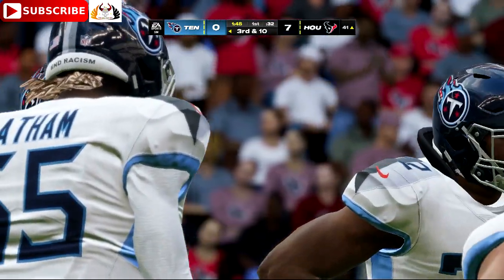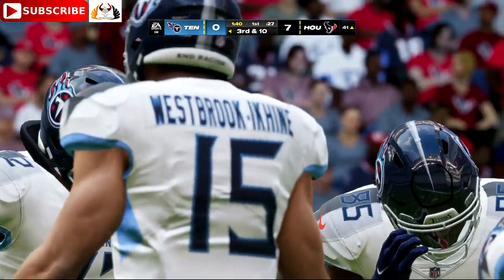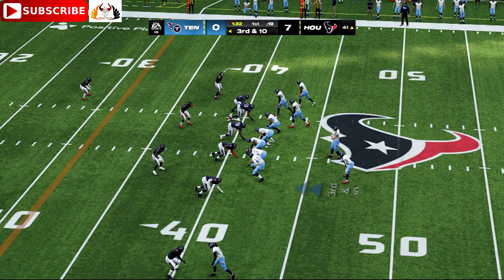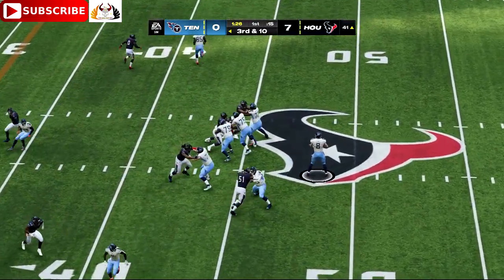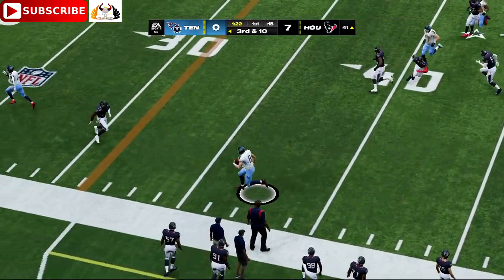He shows you right there, he can do more than just cover in the secondary from that free safety position. Yeah, the evolution of the position has really been significant, hasn't it? Because a lot of teams no longer have a free safety, strong safety designation. They just have safeties. So wherever the ball is, one can be close to the line of scrimmage, one can be deep, and vice versa. On that play, how about that tackle we just saw?